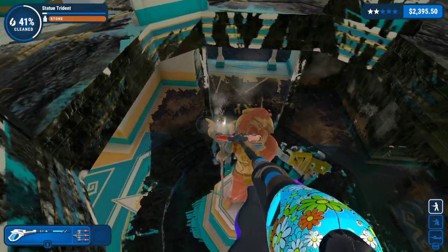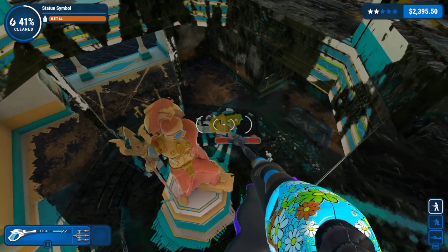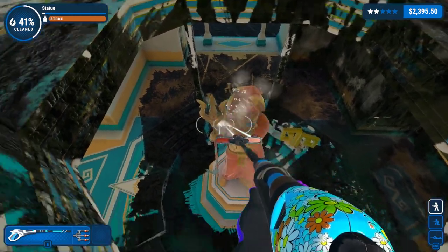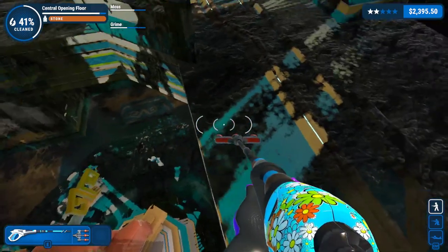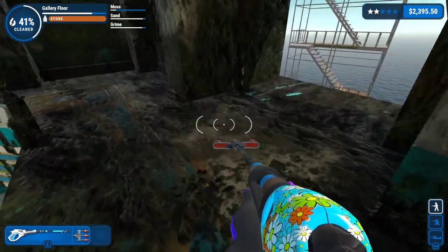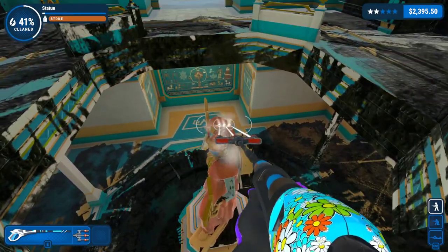Status symbol? Statue? What did it say? Statue symbol. Okay, not status symbol. Statue's almost done. Trident. Oh, okay. No wonder it wasn't done.